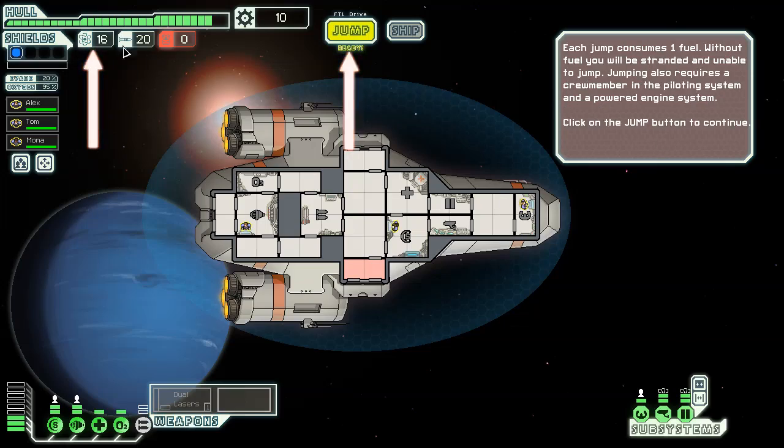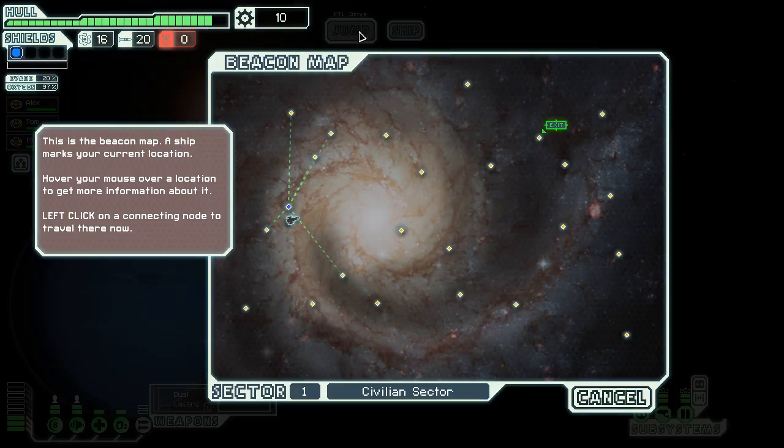Each jump consumes 1 fuel. Running out of fuel is a problem that I remember very well, so we need to always keep track of just how much fuel we have. This is a very resource management heavy game. There's other aspects to the game, but if you don't manage your resources correctly, you're gonna have a bad time. Without fuel, you will be stranded and unable to jump, but jumping also requires a crew member in the piloting system and a powered engine system. Click on the jump button to continue.